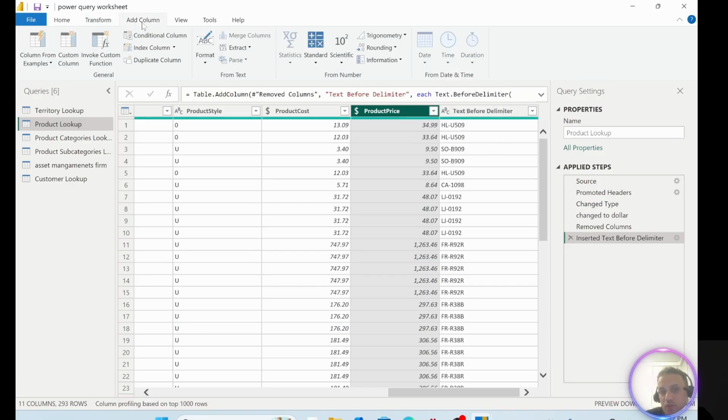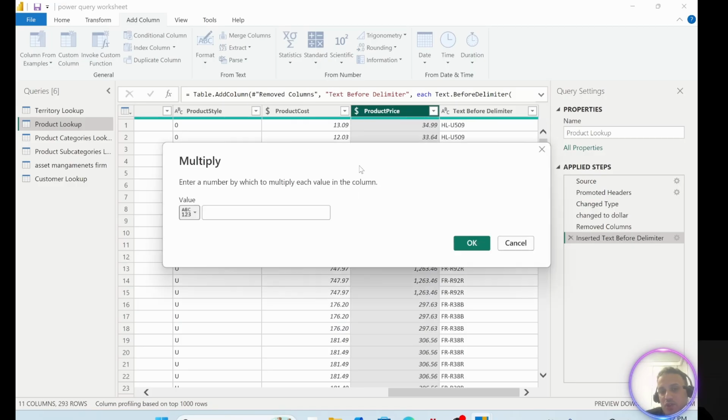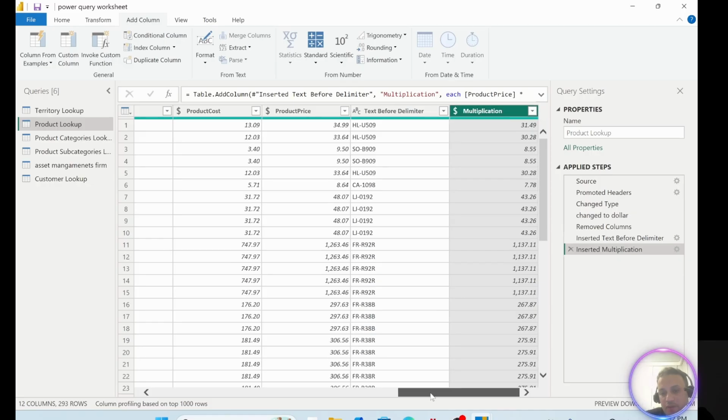Also, you have Add Column. Add Column, as we discussed in the previous lectures, allows you to add another column at the end of this table. From here, you can use the same numerical tools, go for Standard. We can have multiply. For example, if we need to calculate the discount for product price, if we put a discount of 0.9, so 90%, I click OK, and you will have another column in here, multiplication. You can rename this to discount price, make it capital, and click OK. So you'll have discount price for this product price.